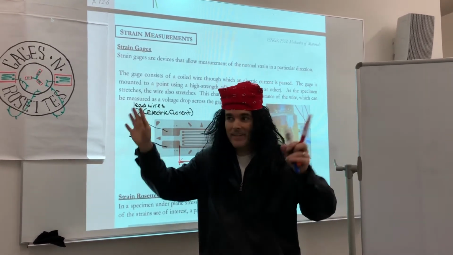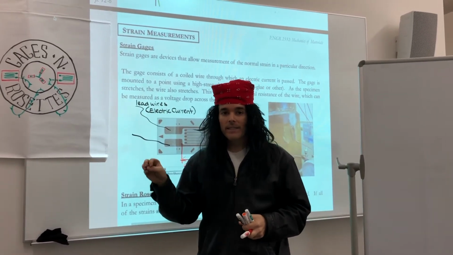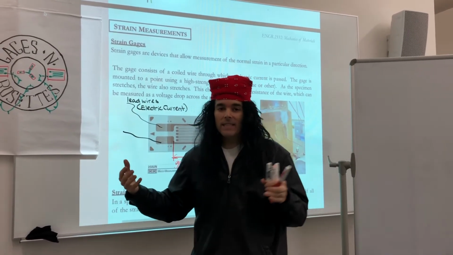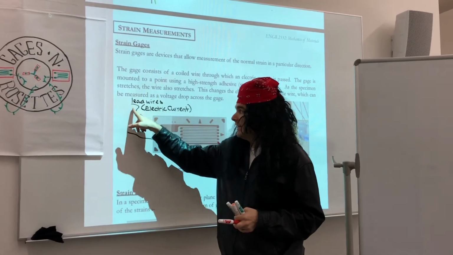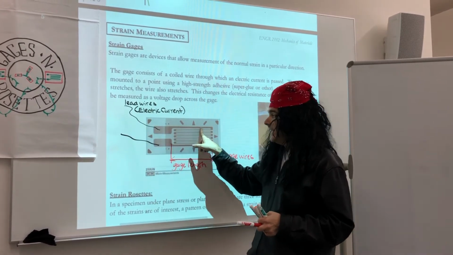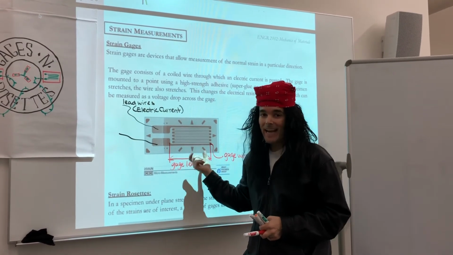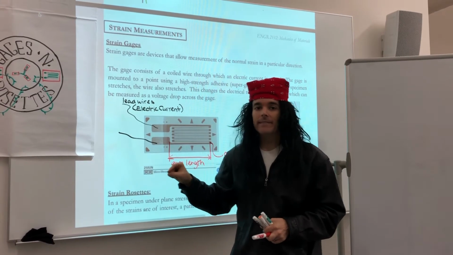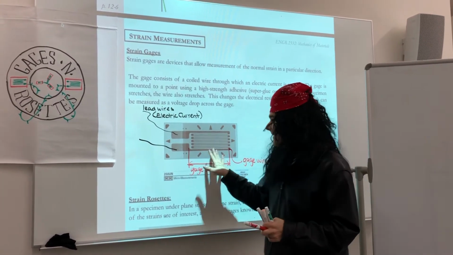If you go back to physics 2, you can relate electricity and resistance. Remember voltage and resistance. Depending upon the length of the wire, it will change the resistance that is experienced. So if we're measuring the current, the voltage, the excitation, the voltage in, and then we measure and compare that to the voltage out, we can figure out the change in resistance of this wire, and we can equate that change in resistance to strain. Okay? And so that's how this works.